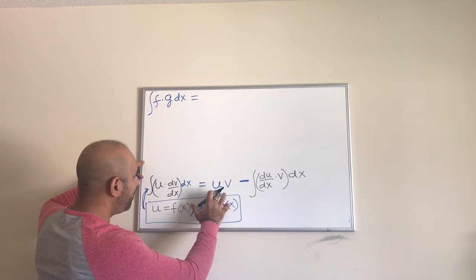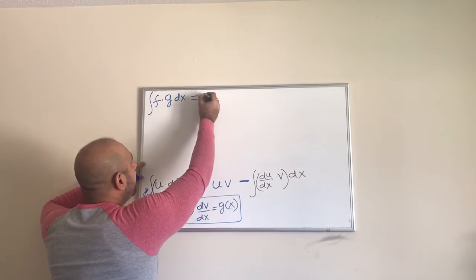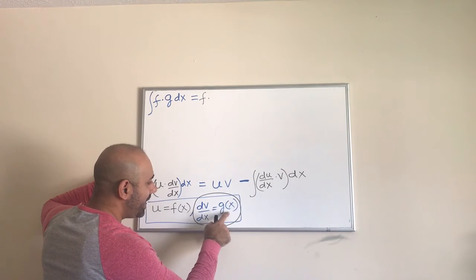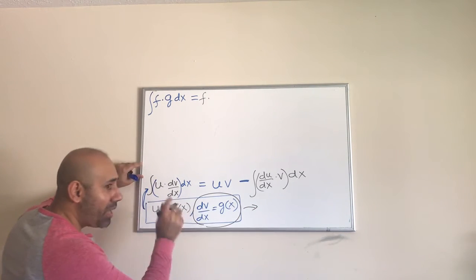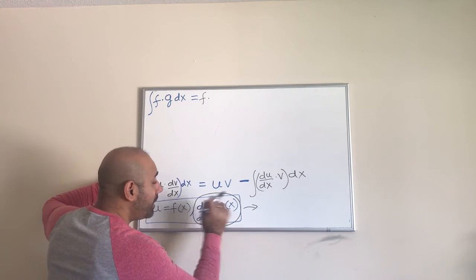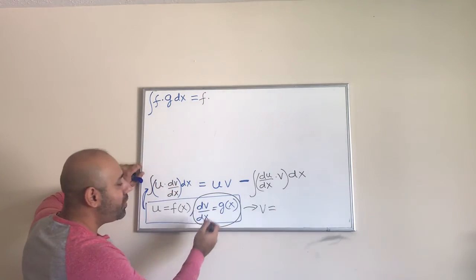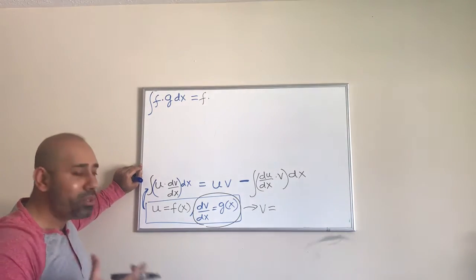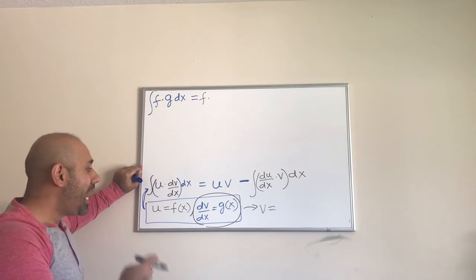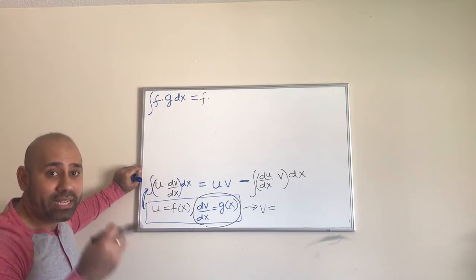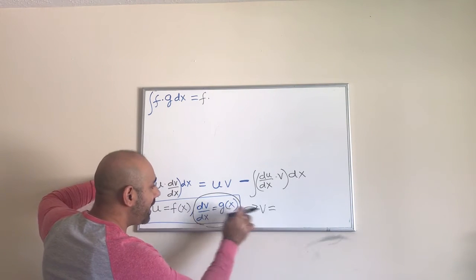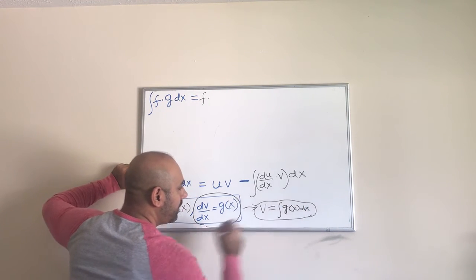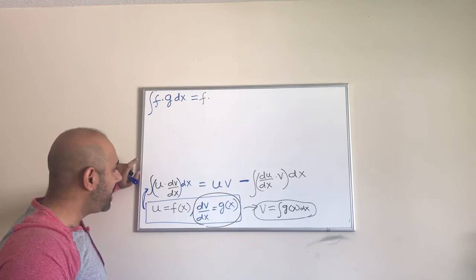Guys, on the right hand side, I have u times v. u is simply f times v. Okay, here's the thing, guys. I have a derivative dv over dx, which is g of x. If I have to evaluate v, then we already know that we have to apply the antiderivative or integral on both sides because they undo each other. So to undo the derivative piece, to get v by itself, I have to apply the integration on both sides. When I do that, I get v equals the integral of g of x dx.